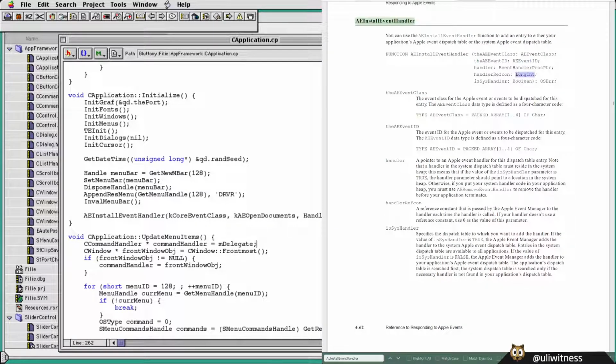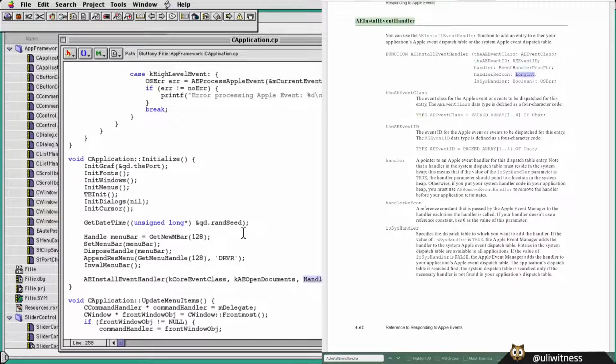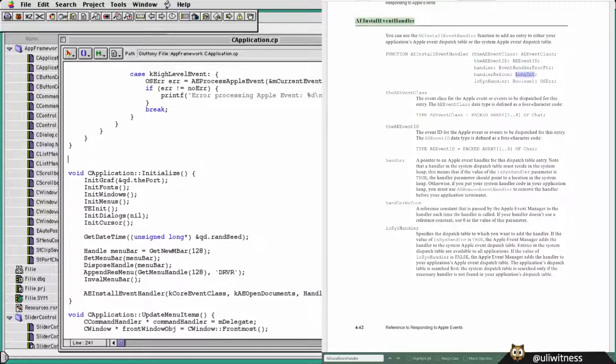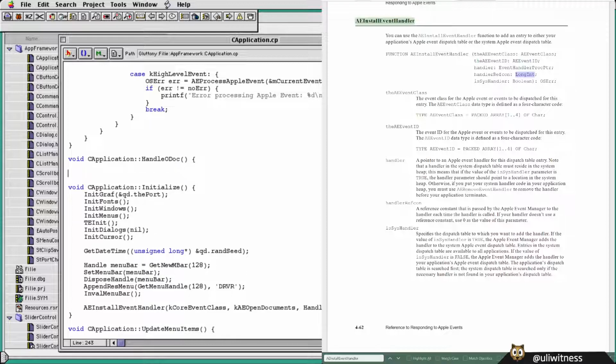Refcon, yes. So we can just say this here. Void C application. Talk. Have to find out later what the parameters are for.